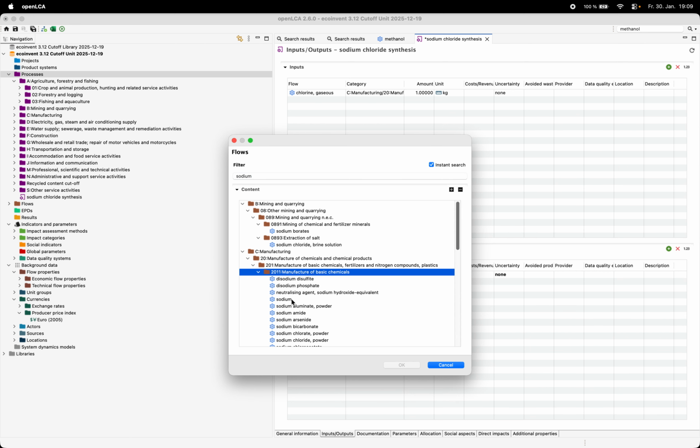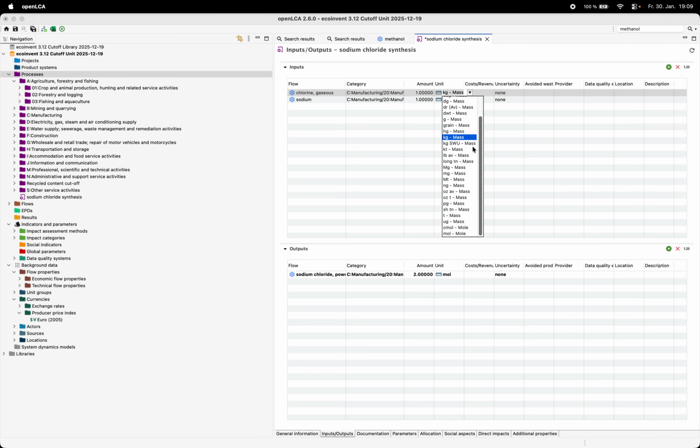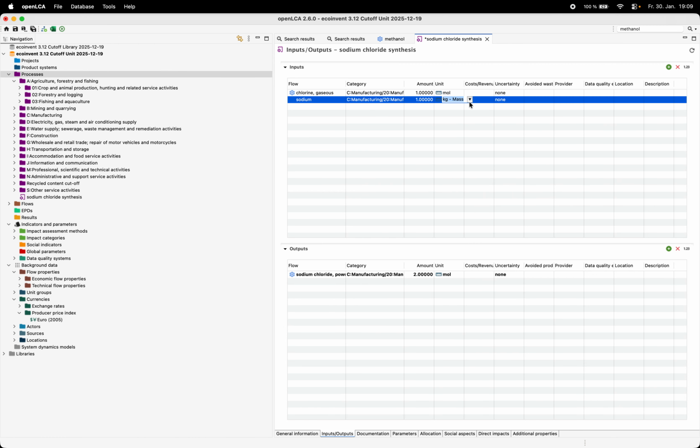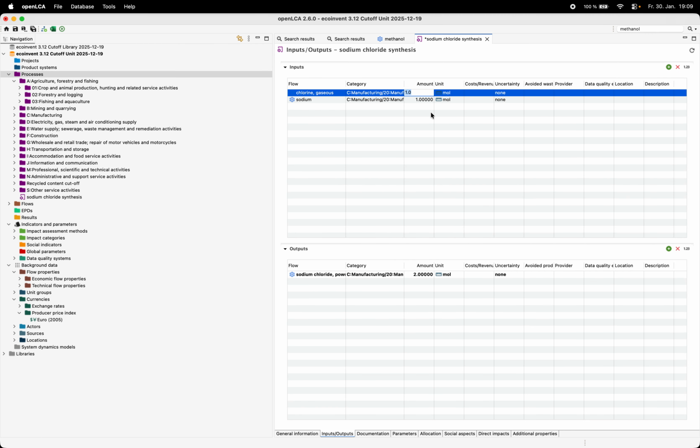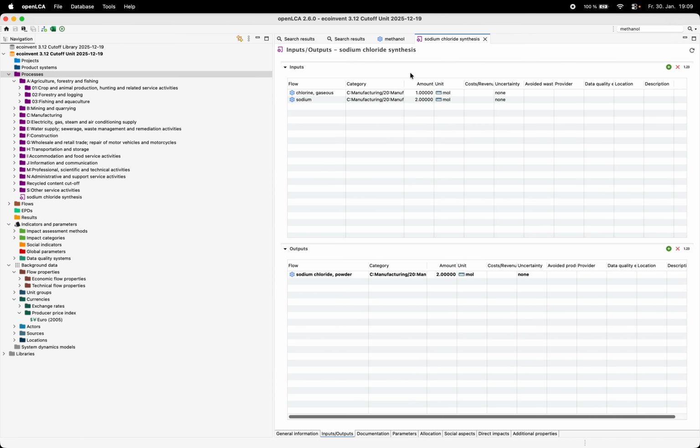basic chemicals here, and instead of converting everything into mole on a paper, you can set mole directly here. And we need 1 mole of chlorine, which is Cl2. And we need 2 mole of sodium, which is 2Na, to get 2 mole of sodium chloride powder. So this would now be stoichiometric, and you don't need to do all the conversions beforehand. Otherwise you usually have kilograms, but values which are not really transparent, and nobody will know where these values come from. So when you model stoichiometrically, this can be some help.